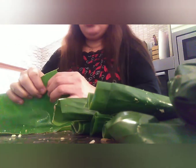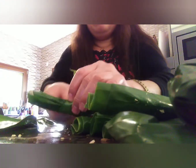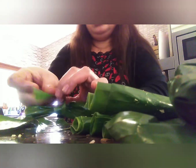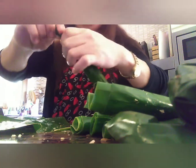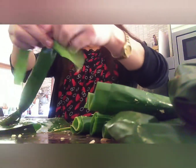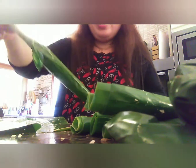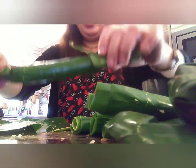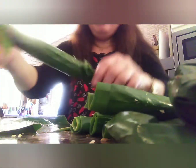So this time I'm going to show you how to tie. Did I tie it up like this, or you can put, what do you call that, a toothpick, kabista, but this is beautiful right here. Put ribbon on it. It's like a present, right? So I'm going to give some to my friends and let them taste it, and of course my husband can have it for his merienda.